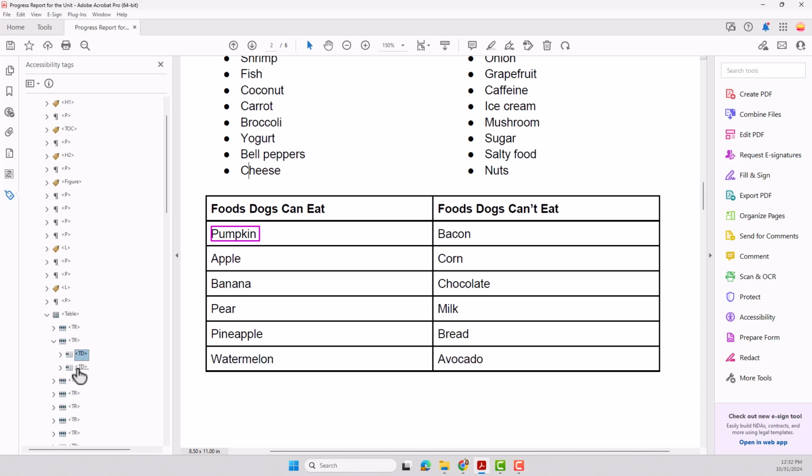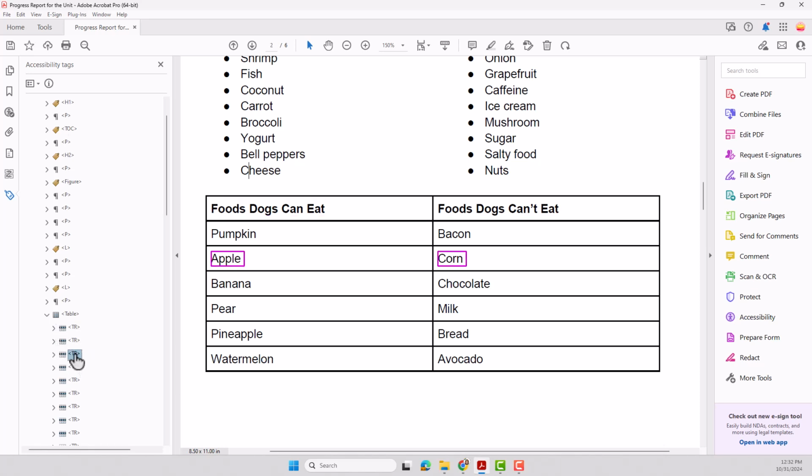And the second one should be bacon, and it is. All of my table cells that are not headers should be labeled TD for table data. TD. My first row doesn't have TD cells because those are headers, so they are all TH or table header cells.